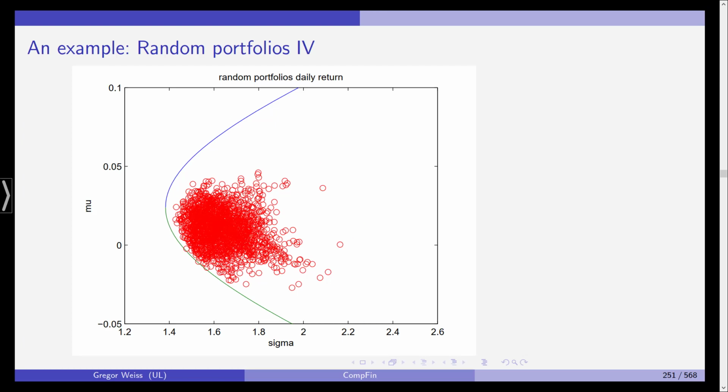And as you can see, if you were to simply use random portfolio weights, you would do a bad job. Even if this doesn't include naive diversification, you could have taken this portfolio here, and you could have done much better simply by trying to get to the efficient frontier. So random portfolio weights are not good. They will give you a risk-return profile that is not efficient. Not surprisingly.